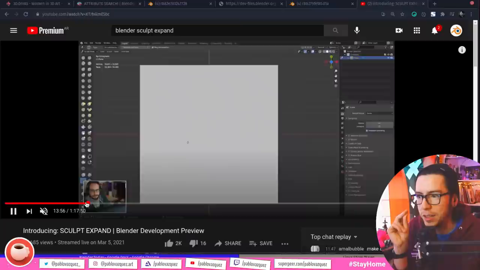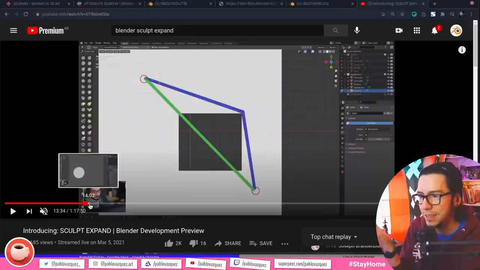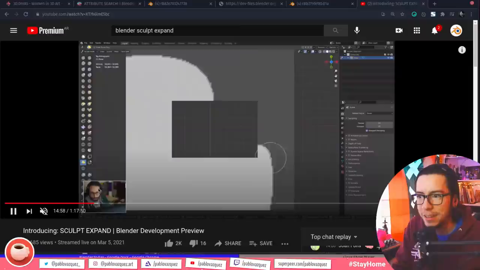Like in this case, point A to point B, instead of going around and then skipping, it goes around the shape. Super nice, super nice. Especially when you see it. I saw the whole thing, but here, for example, if you start painting, then you see that it goes around the shape, and it ends like that. So when you're working with topology, with real topology, it's so much better.